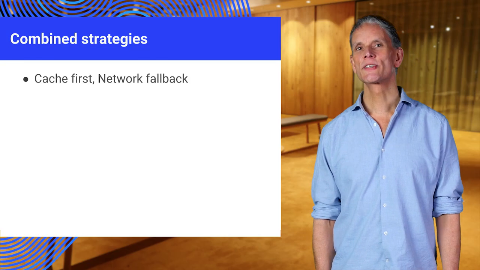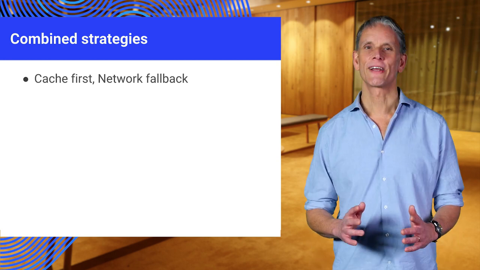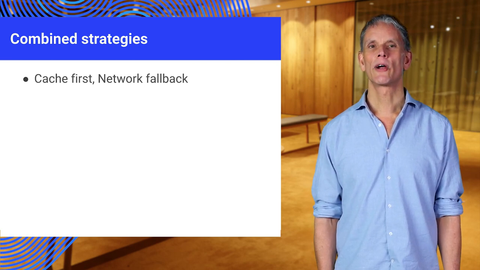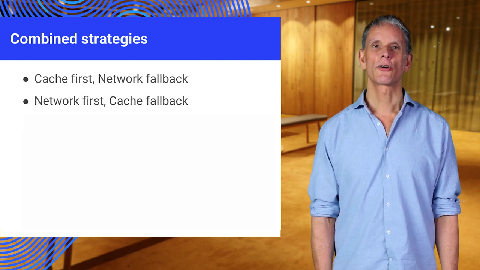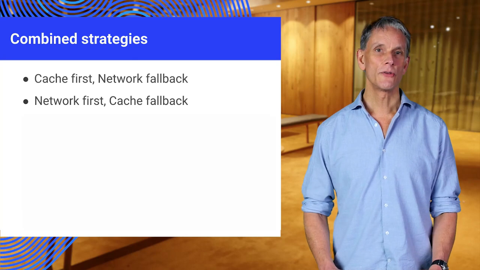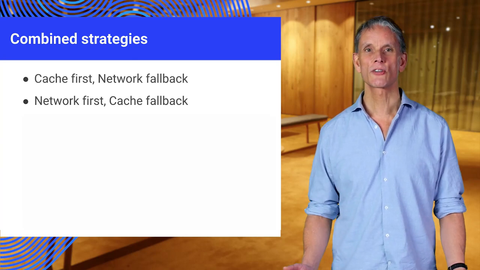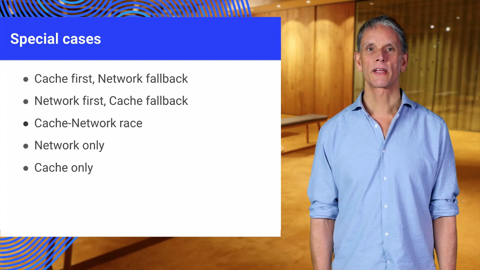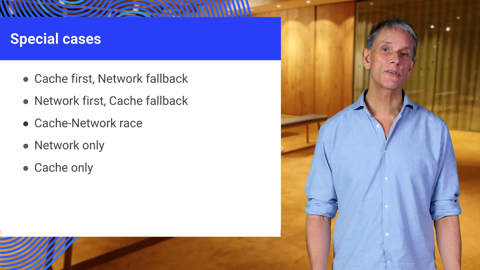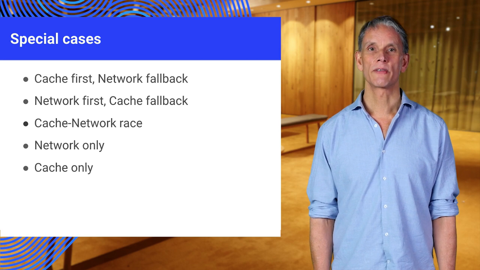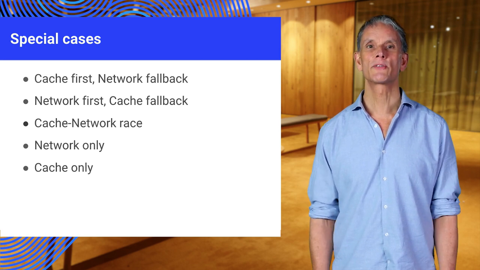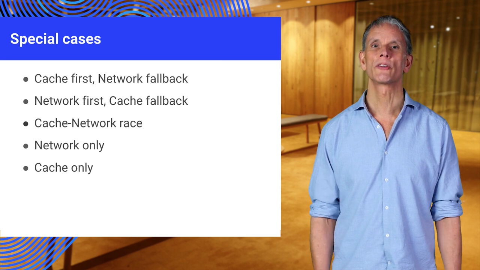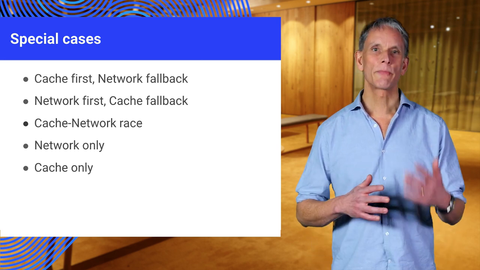In a cache-first strategy, the service worker looks for a file in the cache and uses the network if that fails. Server-rendered apps might use this when caching rendered pages and seeing a new URL. On the other hand, a network-first strategy tries to get the file from the network and uses the cache if that fails — use this when you need the latest content, such as stock prices or the weather, but are willing to fall back on the cache when offline. In some cases, you may want to ask the cache and the network at the same time. Typically the cached data loads first and is returned to the page, while the network response updates the previously cached entry. This is useful for assets that change infrequently but that you want to keep up to date, such as user icons. The next time the user loads the page, they'll see the updated asset.